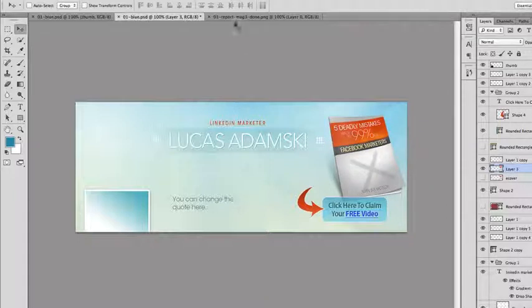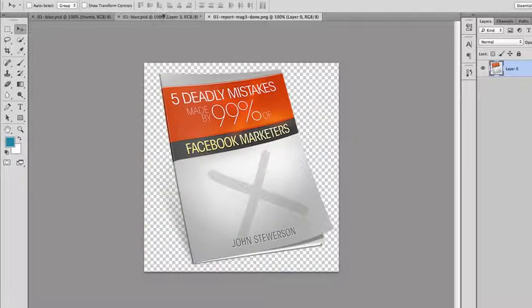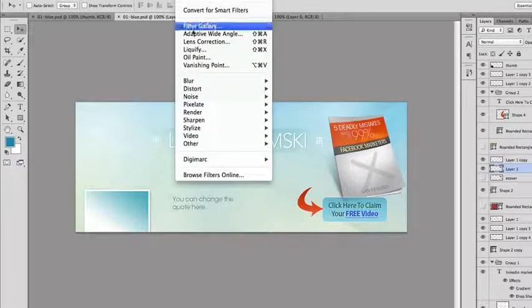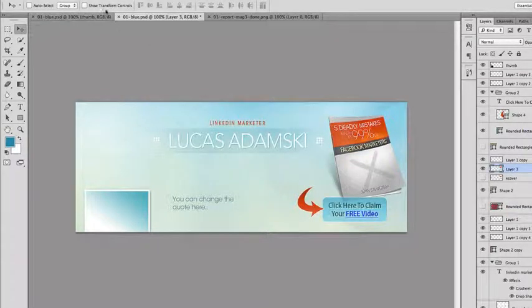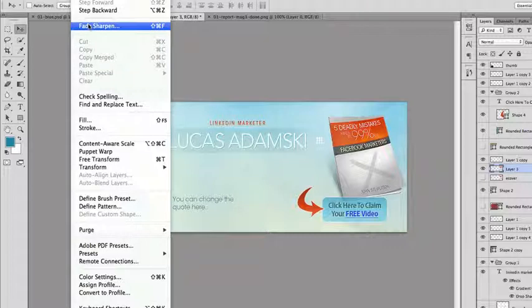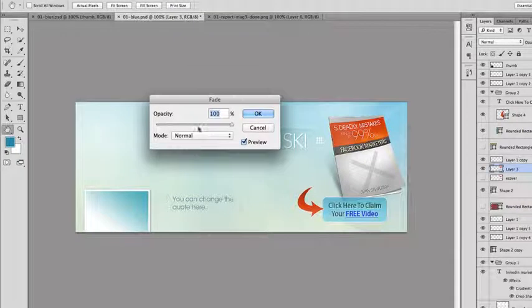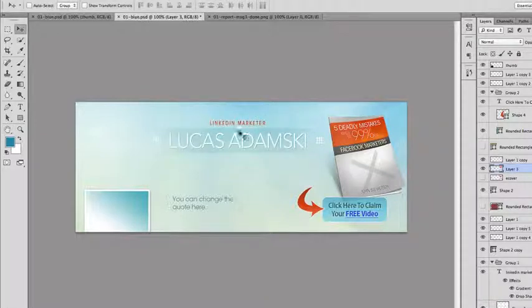If you scale the e-cover from the very big one to the smaller, you can see that the quality is decreased. Notice it's a bit blurred. So what I do in this case, go to the filter, sharpen, then go to the edit, fade sharpen. To make the sharpening not that much, because you can see with 100% of the sharpening it's a bit too much, so I prefer to make it more balanced. I go about 50% to make it nice, sharp, but not too much. And that's pretty much it.